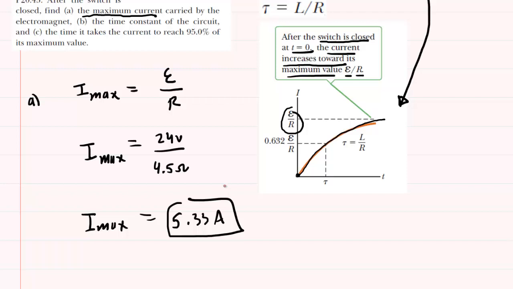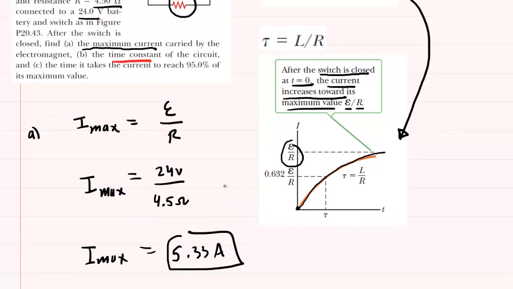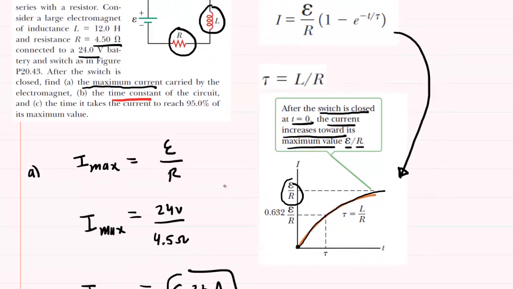In part B, we are asked for the time constant. The time constant is symbolized by this Greek letter tau, and it's very easy to calculate. It's simply the value of L, the so-called inductance, divided by the resistance value.